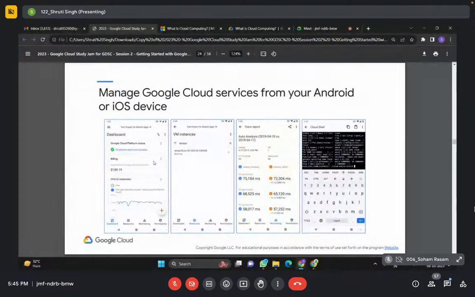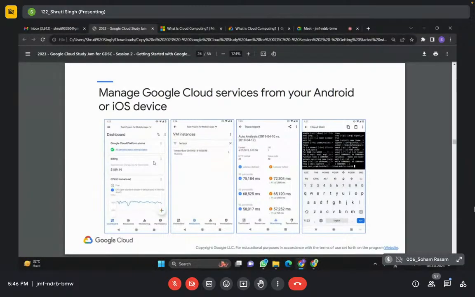Then we move on to the mobile app that I mentioned. Very few of us know about the Google Cloud mobile app that is available. It provides similar services to the Google console, and you can create instances, check the billing, and monitor various permissions.